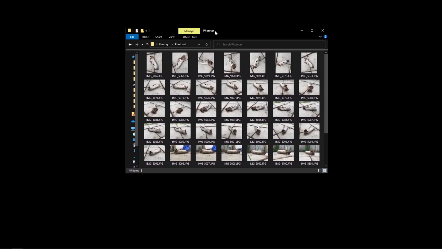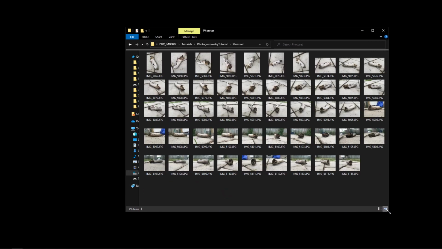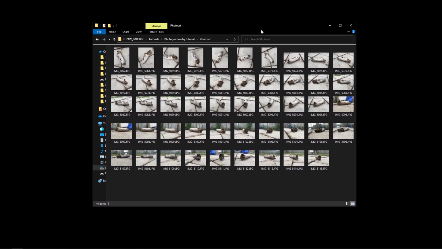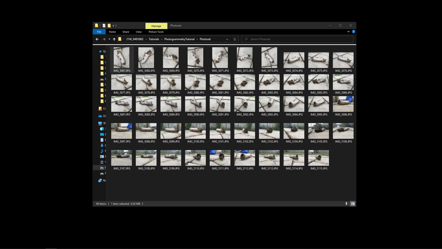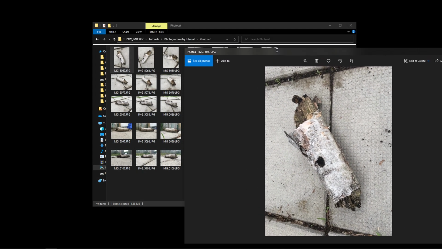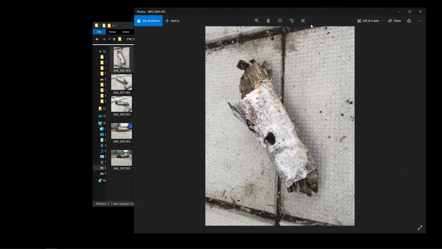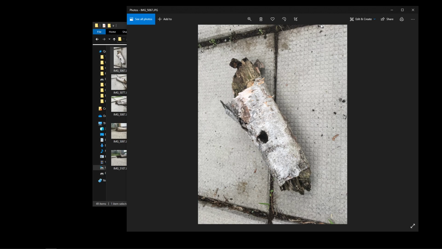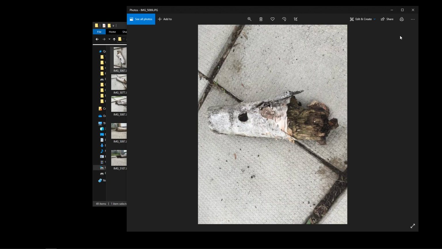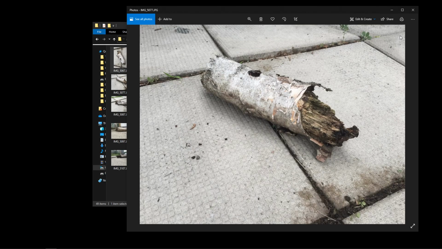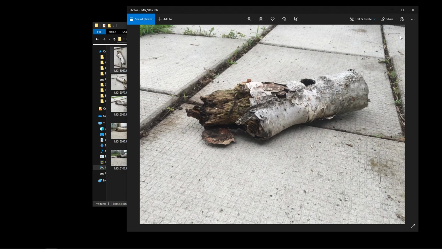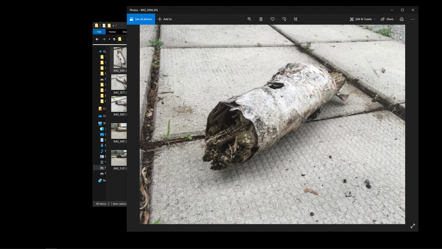Like I said, just a simple object that I'm going to use here. Just this birch log. So anything with a fairly matte, non-reflective surface is going to work quite well for photogrammetry. And your lighting scenario, right? Like as you can see with this photo set, this was a fairly cloudy day.